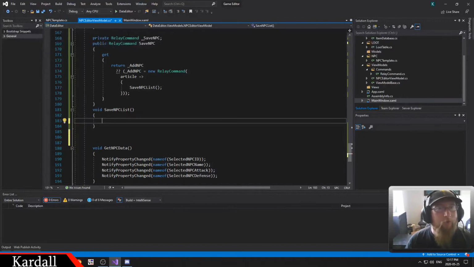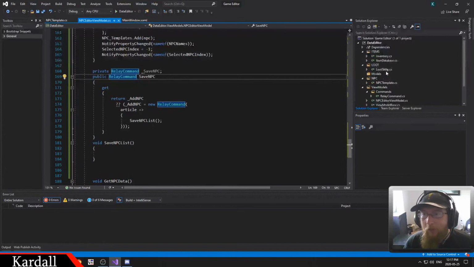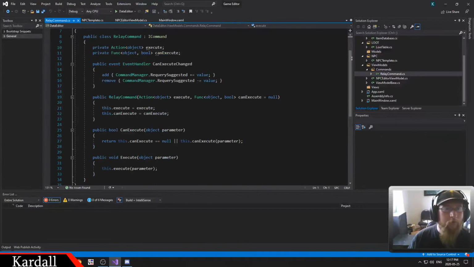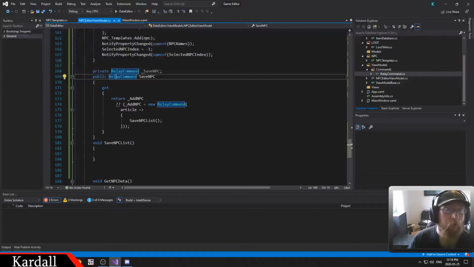However, this is how you do it in WPF. So I have a relay command. A relay command is just a fancy event handler that I can assign a function to. I can just get a property, call it a relay command, which implements this ICommand, and I can basically attach whatever function I assign a relay command to a button, or a click event in a list box or a drop down box, a click in a combo box or something like that. You can just assign it to anything, and you do that with binding.